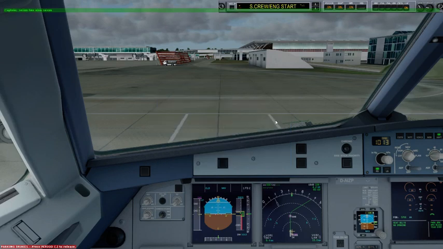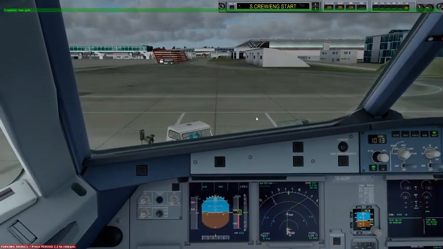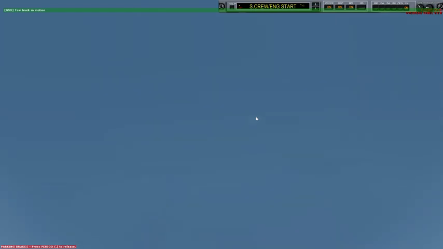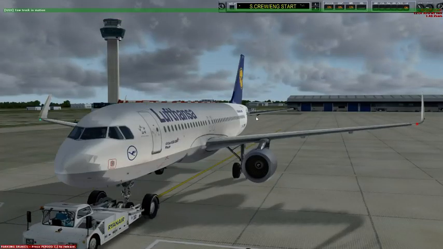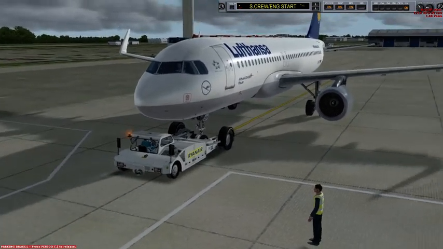Ryanair 193, to gate limit 50, with information, ready taxi with clearance. Ryanair 193, taxi to hold point runway 04 via Charlie Hotel and Golf.